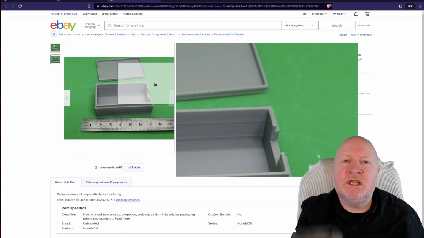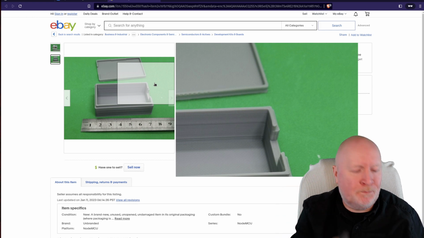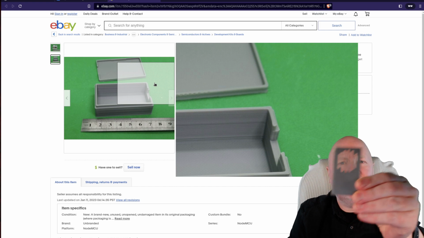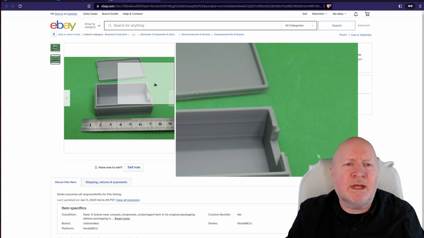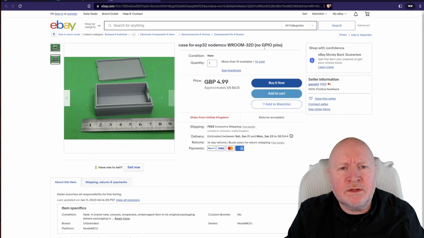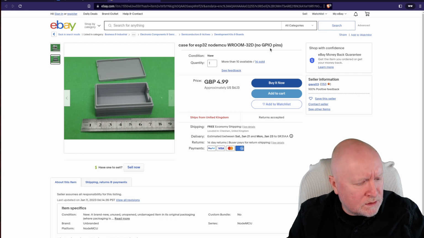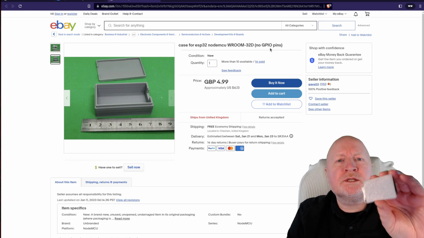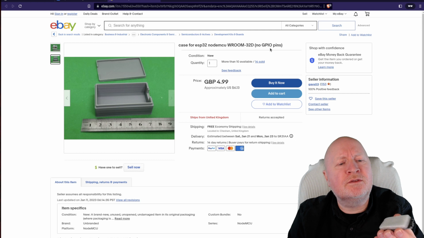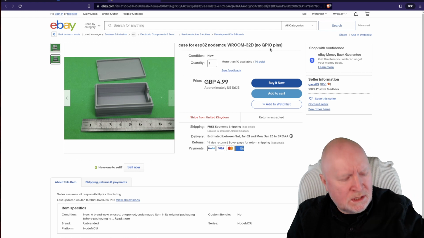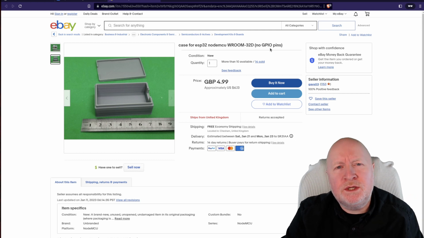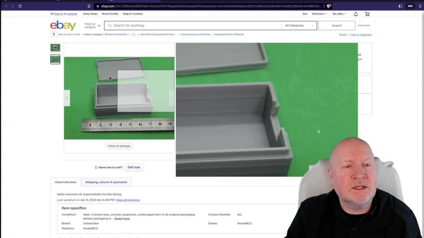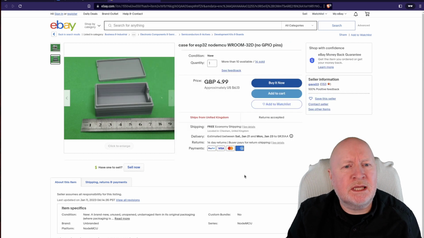So as you can see, you've just got your base box essentially, and then you've got a bit of ventilation. The type that I went for in particular are these ones that say no GPIO pins, because if you look on the board there's a bit of polystyrene underneath, and that's there to protect the actual pins. Now, what we're doing doesn't require the use of those pins, so a case like that does make sense.